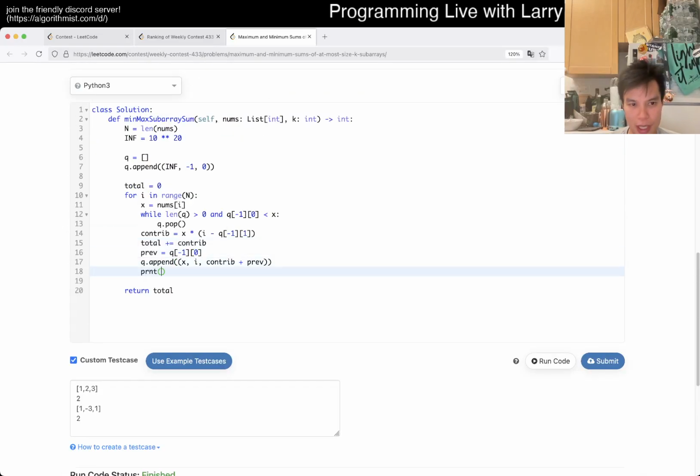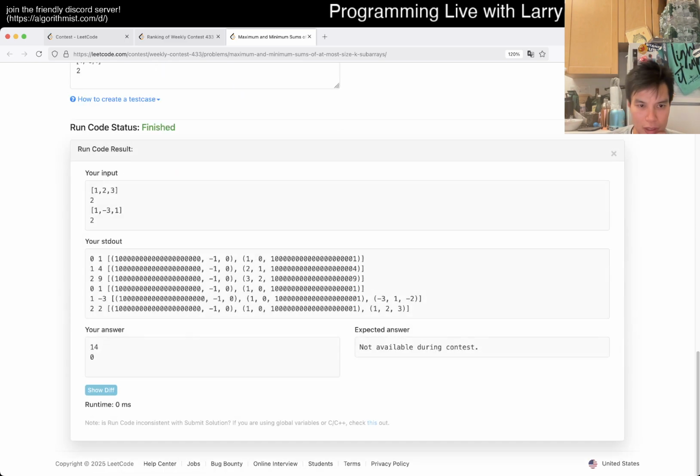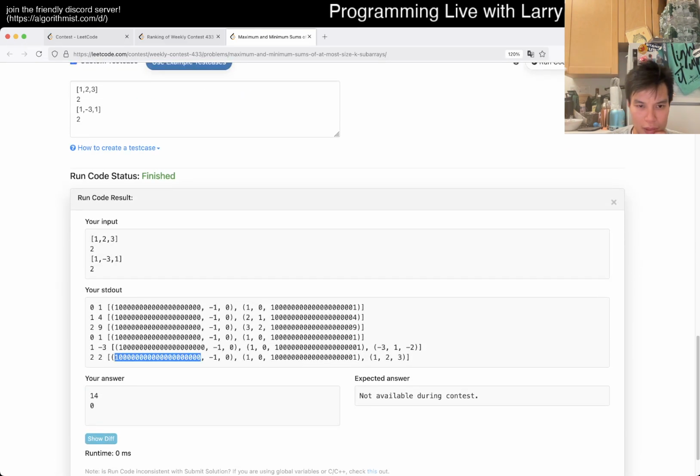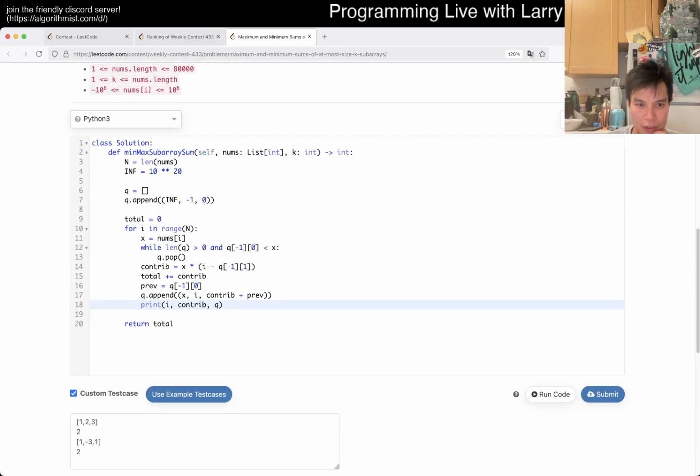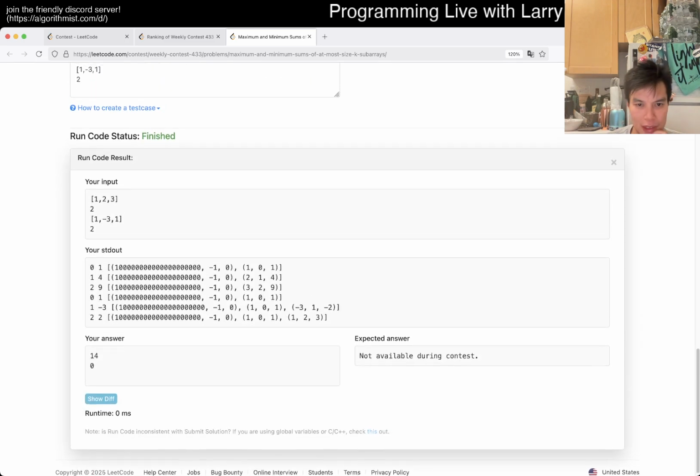Okay. So then we can print out the Q real quick, and yeah, okay. Okay, we print out the Q. Are we okay enough? And also, yeah, okay, that's fine. Maybe just an I contribution Q. Okay, let's go. I contribution. That's definitely wrong. Oh, whoops. This should be 2. Oh man.